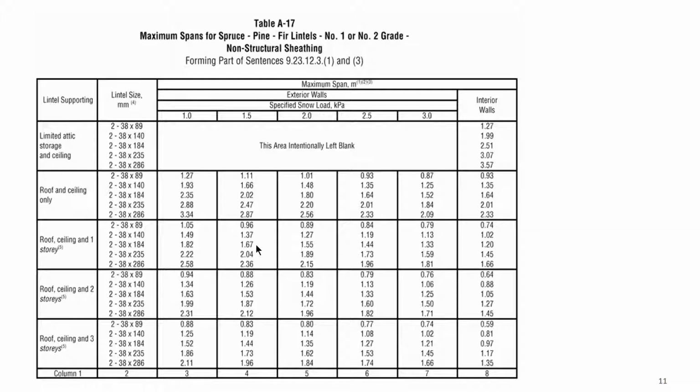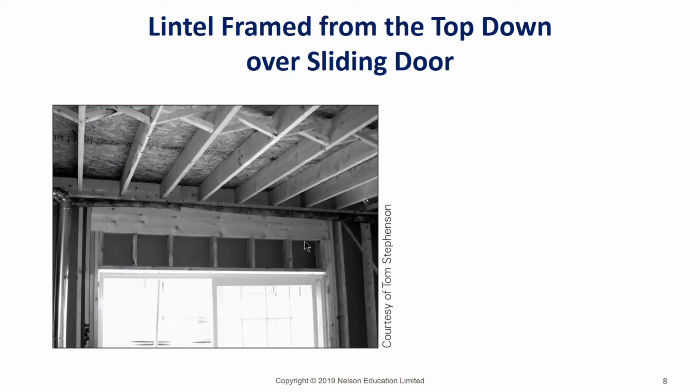So then you would look at this, and this would be the span. The span is, as an example, from the support to the support. And it wouldn't be this one. This is just a piece of blocking. It would be the jack stud here. So how much is it spanning from here to the jack stud that goes all the way down, not this little cripple stud that's on the side of that jack stud.